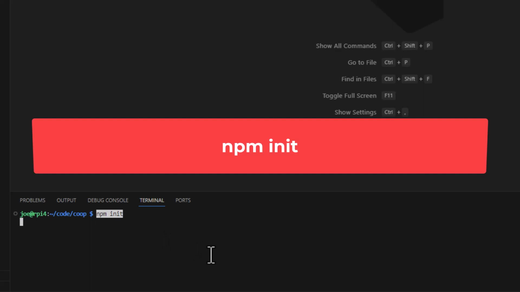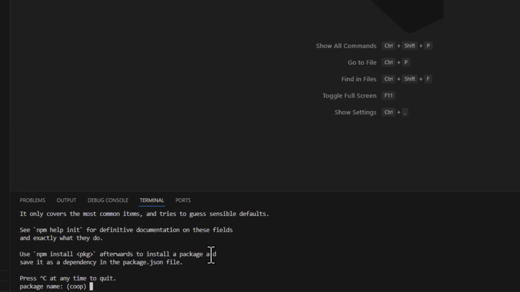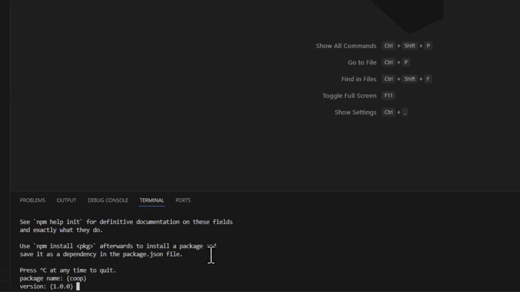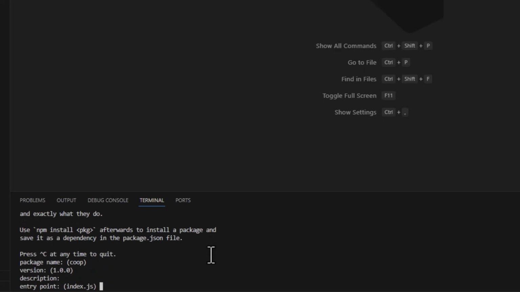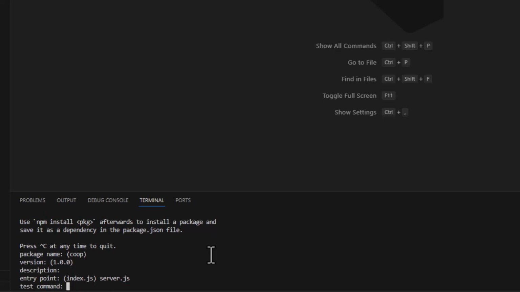So we'll just select npm init. It's going to prompt you for a couple of questions here. Package name: Coop is the package name, that's fine. We'll just hit enter. And we don't want index.js, we want server.js. Sometimes people put app.js or whatever, but because this is the server-side code, I'll just say let's call it server.js. Who cares? You can name it whatever you want.